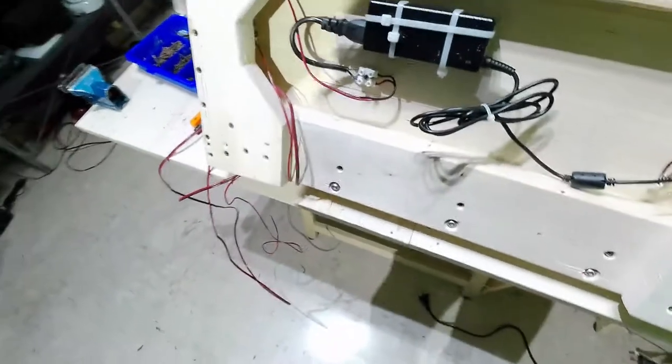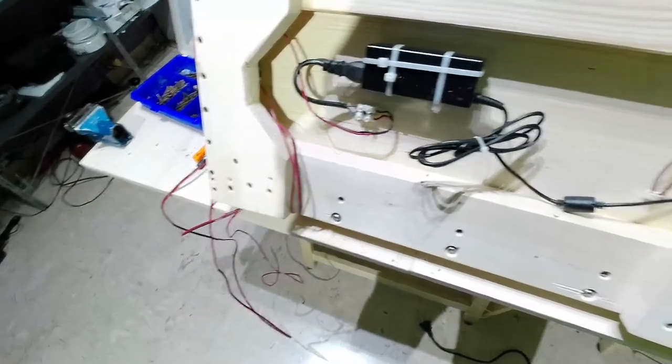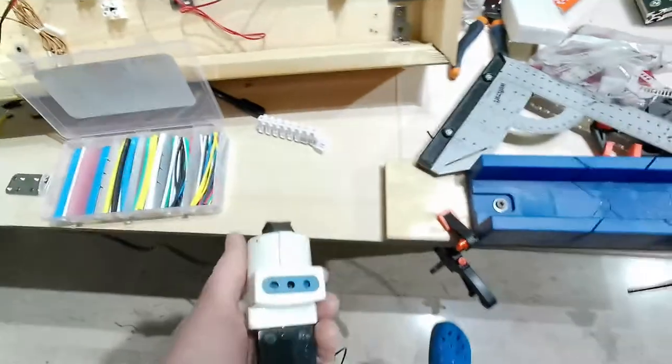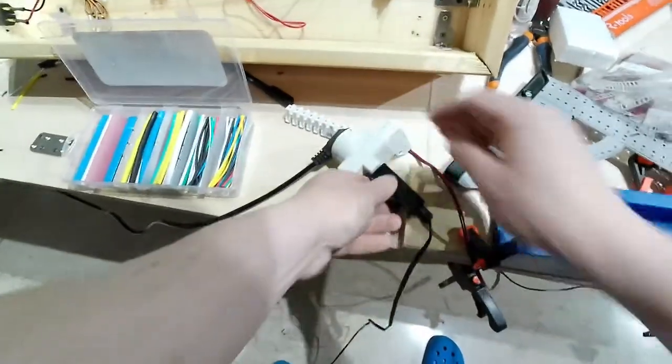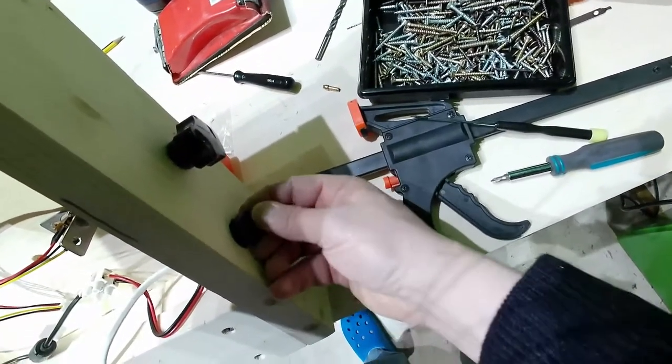Let me check if it works. There. Let me connect. Here. So, connected. Let me check. Green there. Let me check here. Red there. Okay. It's working. On.